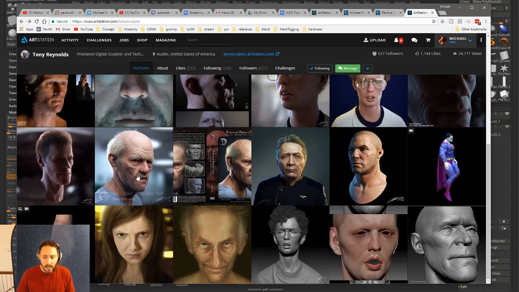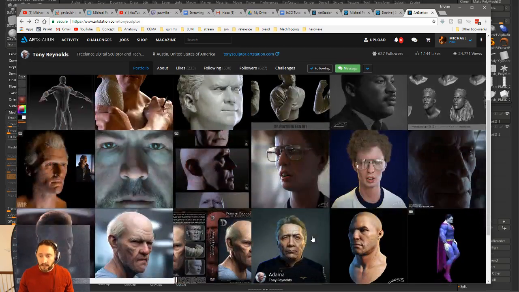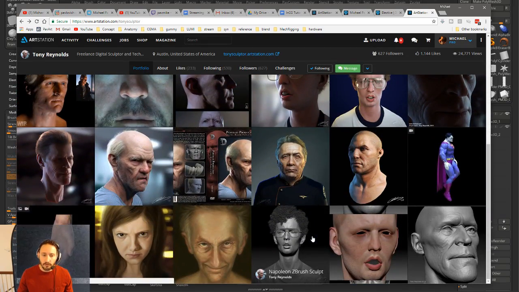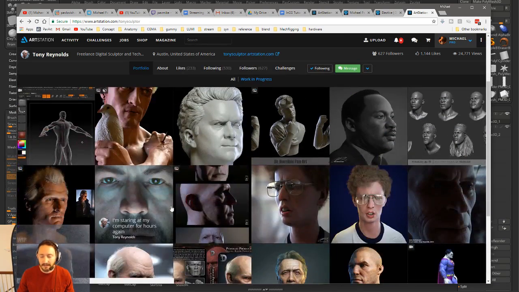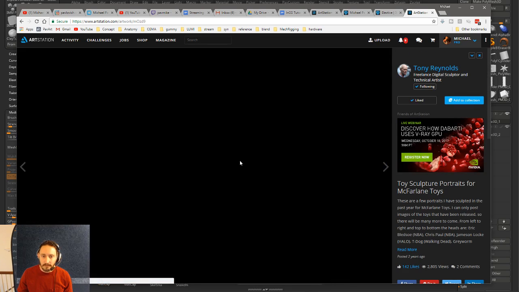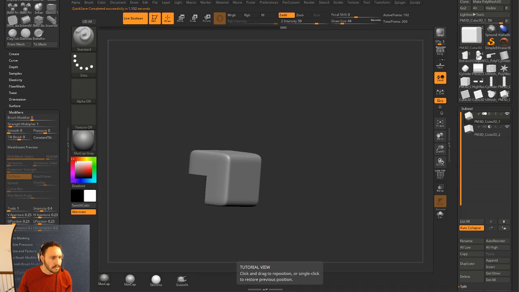Me, I'm going to look at it and go, yeah, it looks like him. In order for me to do a likeness, it's basically loading up reference, matching the face in all these different angles, having reference around my machine, and then just using my observational skills to really dial in their likeness exactly. Which is a fine thing to do, but really tediously boring for me. But starting with a base mesh and just dialing in from your reference and adding your details like that is not bad. If you have the right tools, it's pretty fun. But for me, not really my thing. But for this guy, Tony, it's what he does. So he might be a better resource than me.